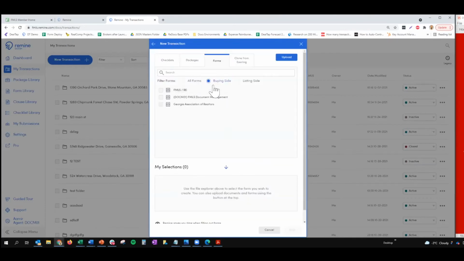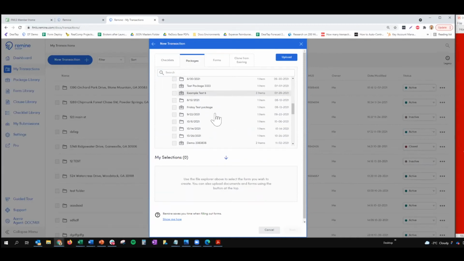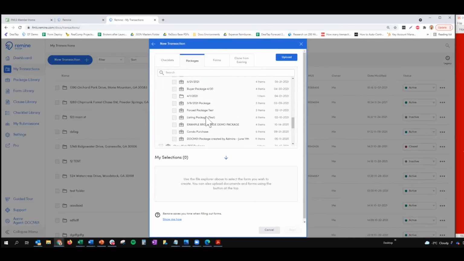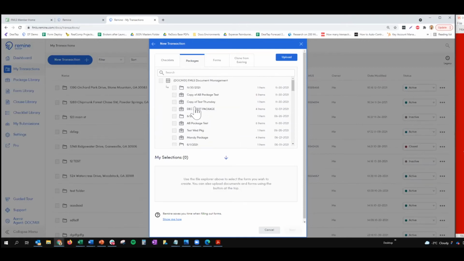So now as an agent, I'm going to go use the stuff that my broker just created for me, or my admin. So if I go to packages, you can see now inside packages, I should be able to find in my office. Okay, so just to give you the distinction here, you see this little filing cabinet. These briefcases are mine. The filing cabinets are from my office. So if I open up this little filing cabinet, it's going to show me that. And now I've got these briefcases to talk about. Those are those packages there. So there should in here be somewhere, because I have so many. Geez, there should be a December 7th one in here somewhere. There it is.